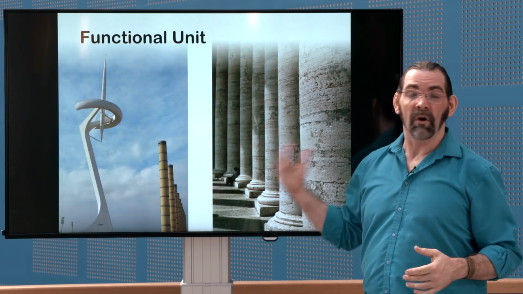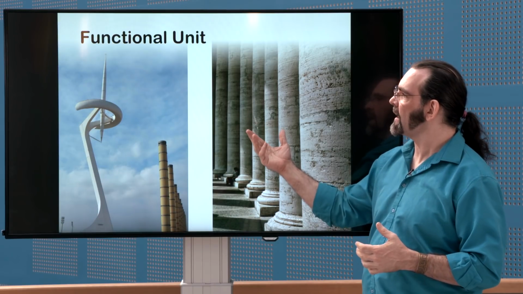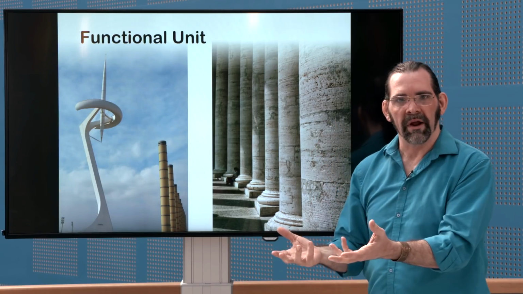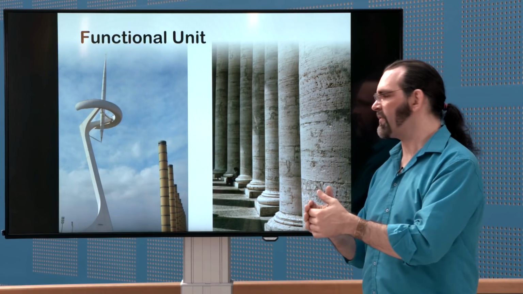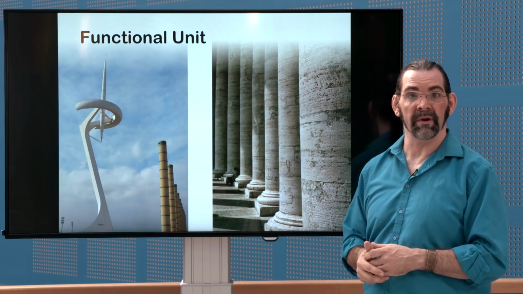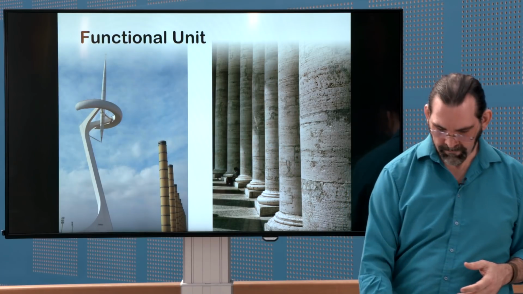Okay, so what most people do in a situation like this is they count the environmental impacts per kilo of load-bearing capacity over, let's say, a 50-year lifespan, whatever you think the life of your building is going to be. And then that would provide a more fair comparison here.